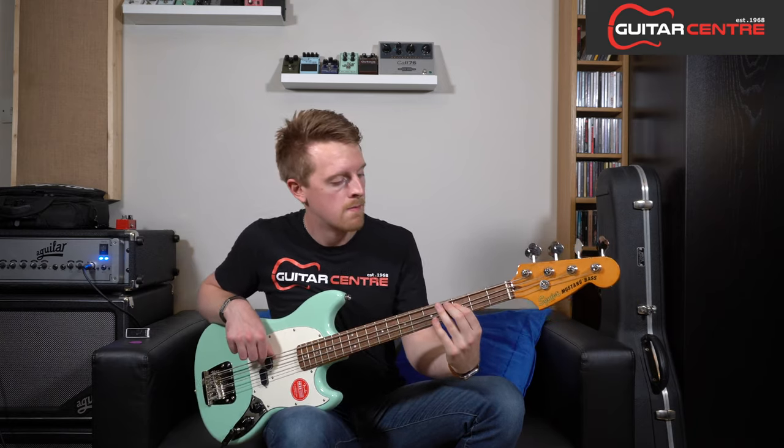I think actually on a Mustang, the bass end dominates the sound, with the treble just giving it a little bit of definition and attack and cut in the top of the spectrum.